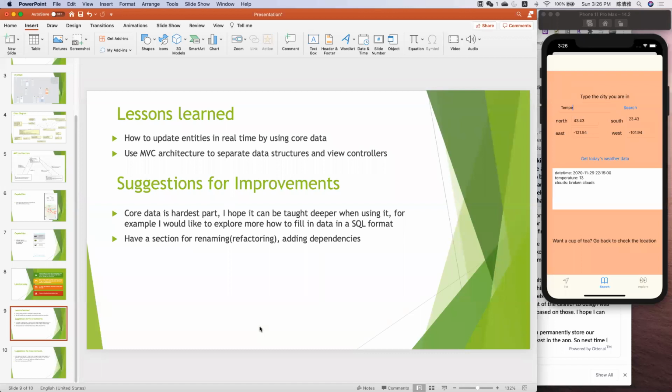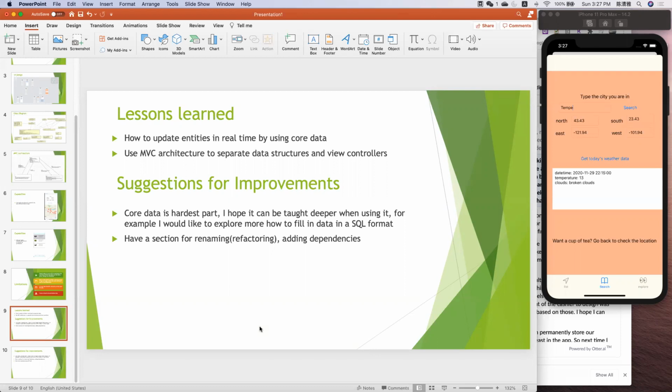And the second thing is that maybe we can have a section for renaming, refactoring, or adding dependencies to the Xcode project. I really had a difficult time when I wanted to rename a project. I think it's really simple in Android Studio application development, but it's not that easy in Xcode, the iOS version.